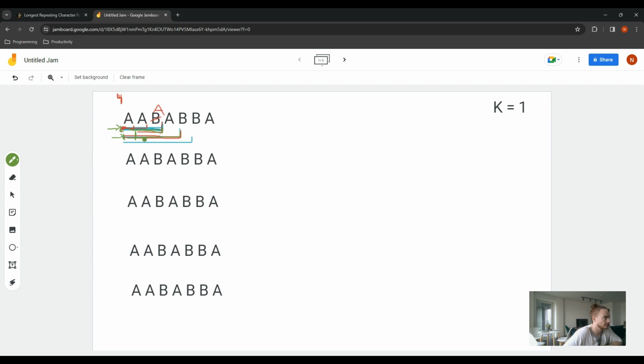So that's the idea. And that way we're trying to find the correct window size, trying to maximize it until we basically reach the end of the array. Okay. So yeah, that's the basic idea.